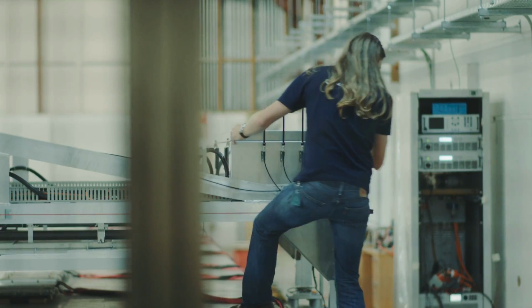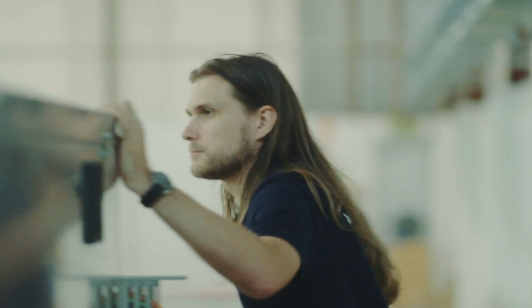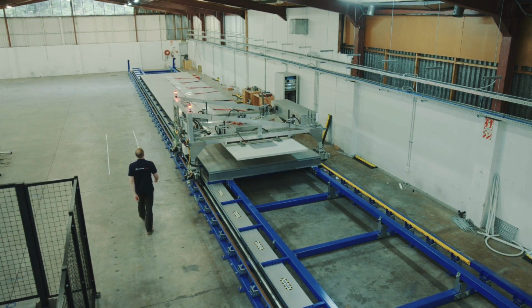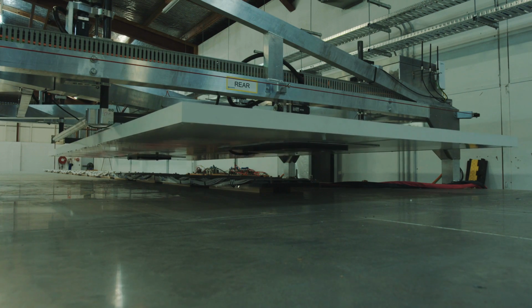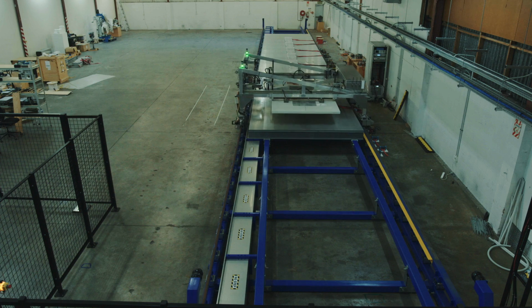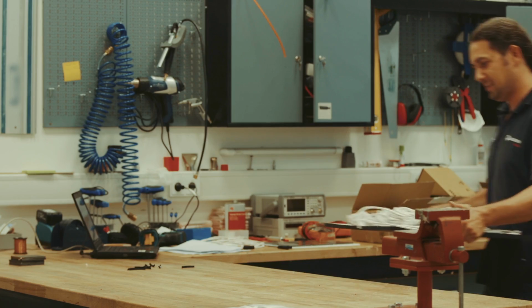To assess the performance of the final prototype system, we needed to build a rig that was going to allow us to test it in a reliable and repeatable fashion. The rig is a 40-metre long section of road on which we have a trolley that acts as a car. And the trolley is able to simulate different vehicle heights above the roadway, positions across the roadway, and different vehicle speeds and accelerations. The rig has enabled us to do several thousand hours of testing for the prototype system.